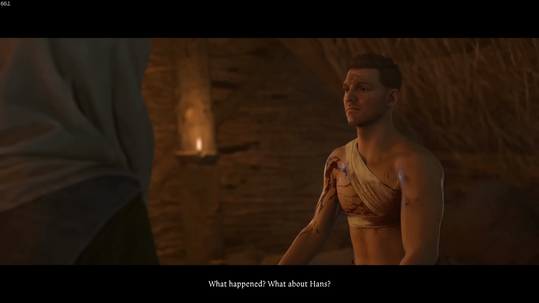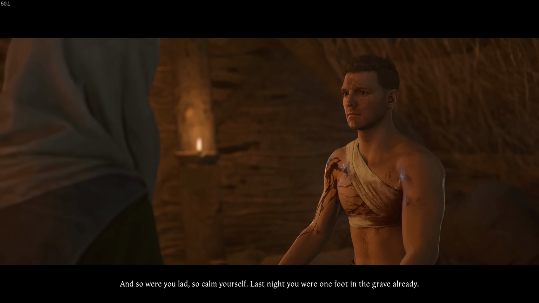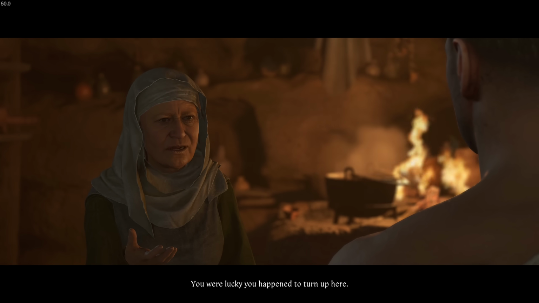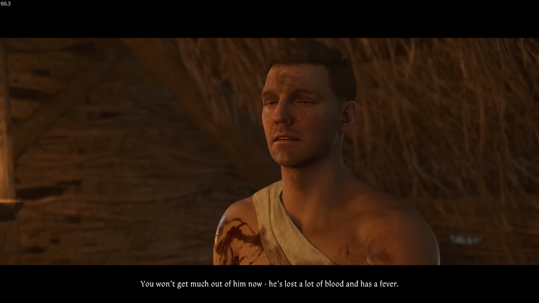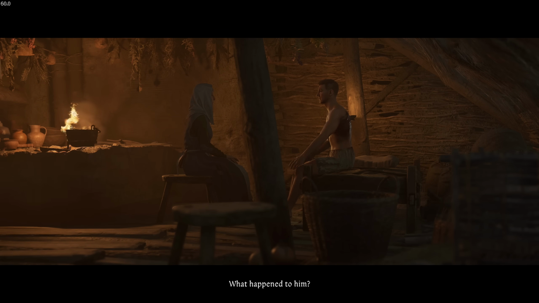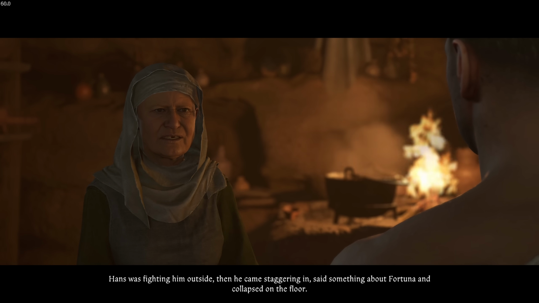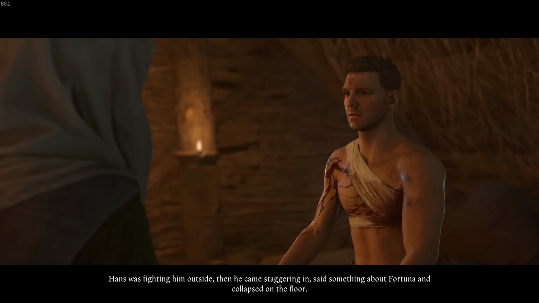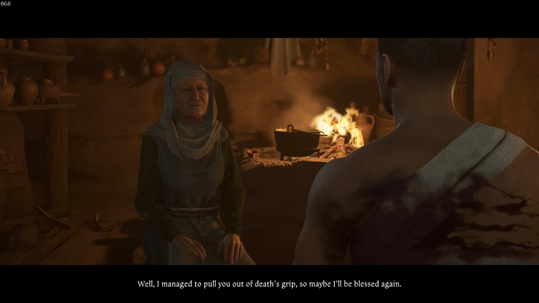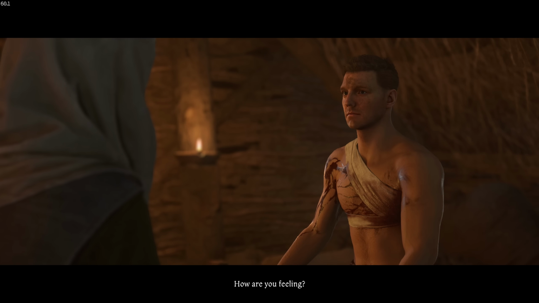What happened? What about Hans? He's taken care of for now, but he was on the edge there for a bit. And so were you, lad, so calm yourself. Last night you were one foot in the grave already. You were lucky you happened to turn up here. Well, I have to talk to Hans. You won't get much out of him now. He's lost a lot of blood and he has a fever. What happened to him? That cutthroat that followed you fellas cut him up bad. Hans was fighting him outside, then he came staggering in, said something about Fortuna and collapsed on the floor. But you'll help him, won't you? God willing. Well, I managed to pull you out of death's grip, so maybe I'll be blessed again. I'll go check on him as soon as I'm done with you. How are you feeling?